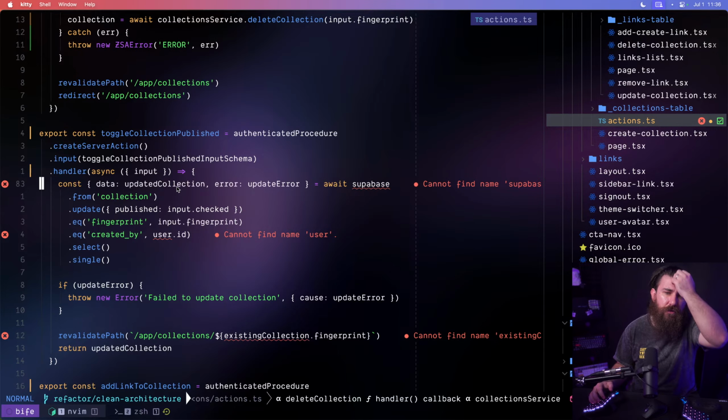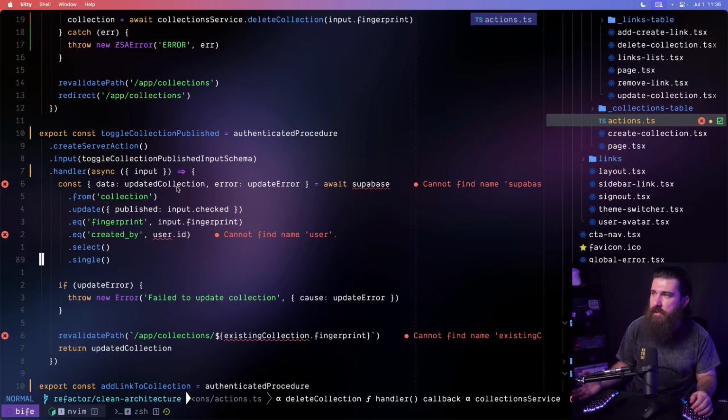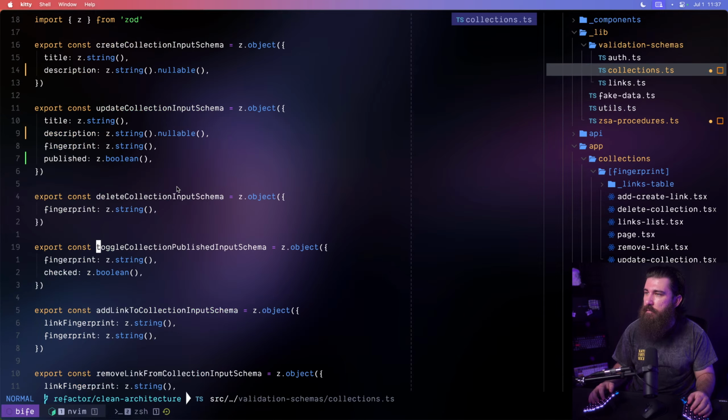So we trigger the server action on that one. It's basically an update collection where the input is a fingerprint and, aside from the fingerprint, we also have the published flag, but nothing else. The input for the toggle collection published is fingerprint and checked.